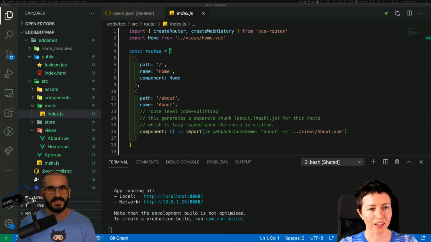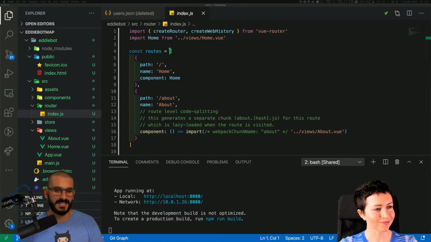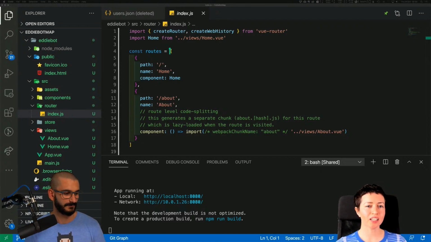Anyway, that's music to my ears. Definitely music to my ears. Coming from the Angular world, when the core components, like you said, routing and so forth, are maintained by the core team, it just fills me with more confidence. Yeah, and it makes it a bit easier to use.